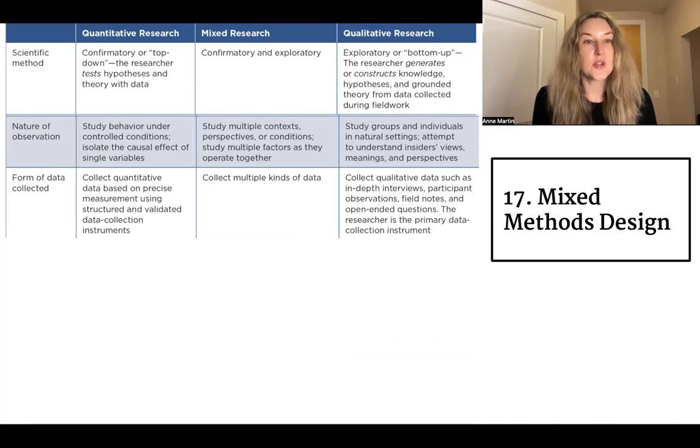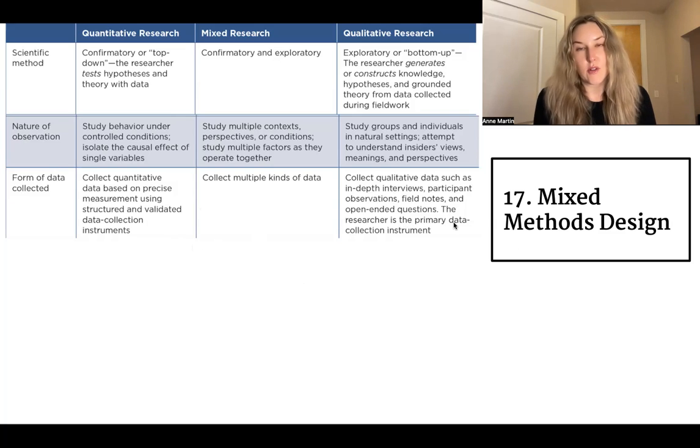So for the sources of data, in quantitative research, it's super important that you identify your variables. They can be numerical variables or categorical variables, but making sure that those variables are clearly stated, and that they can be measured and quantified and used for statistical analysis. In qualitative research, we talked about this last week. So things like interviews, observations, open-ended questions, documents, and then mixed research is going to use multiple types of data.